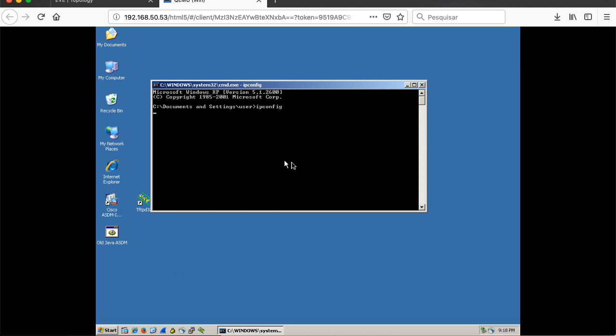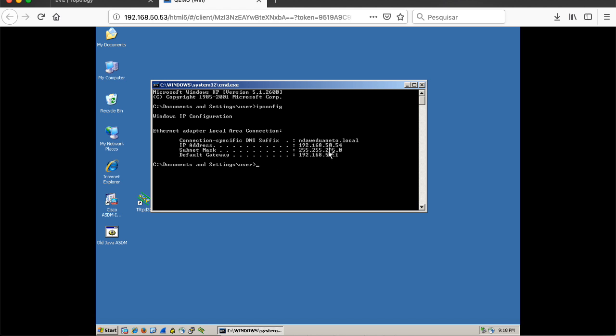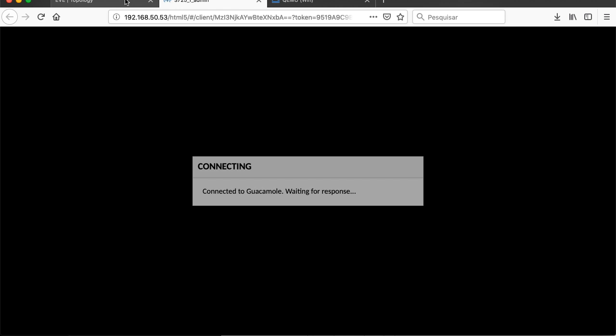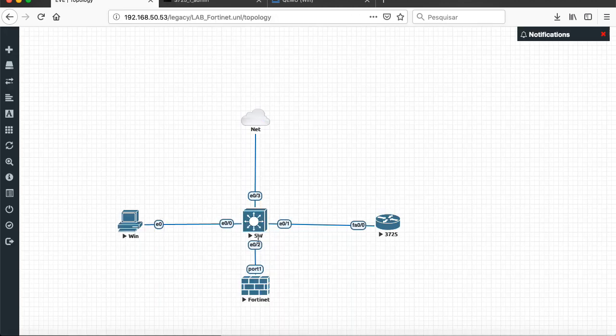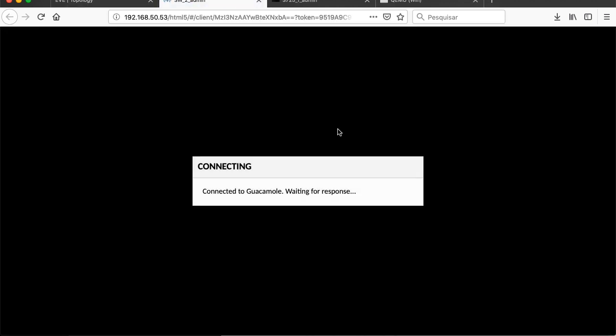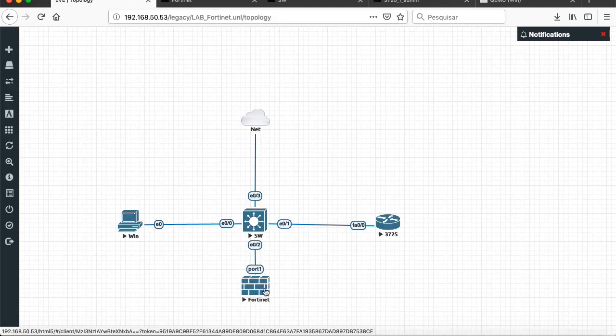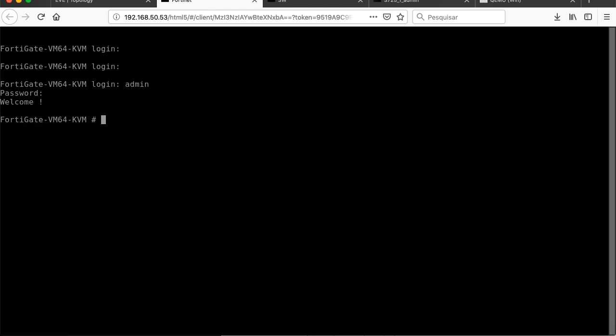Come on, what is wrong? Yeah, it has an IP and we can go to the internet, okay? Because it is connected with my physical card. The router we also open in the console. The switch we also open in the console. And the Fortinet we also open in the console. Okay? It is port 1. Okay? This is the Fortinet. You can see it's a wonderful work with this, my friend.